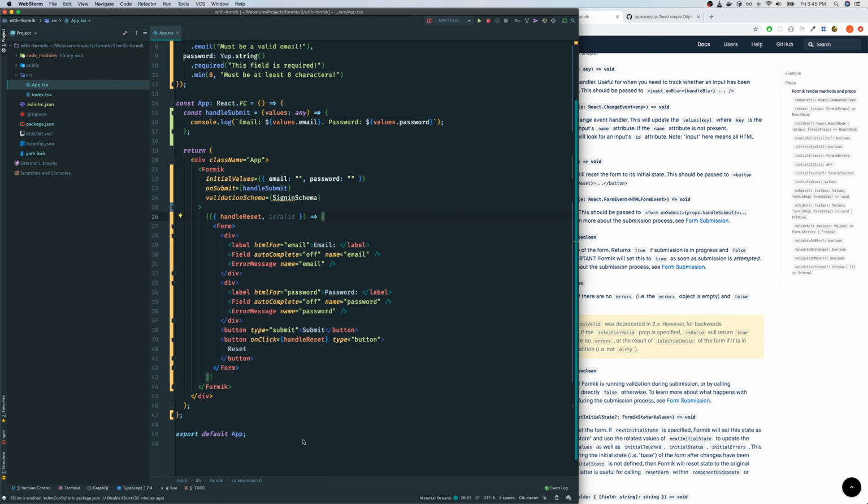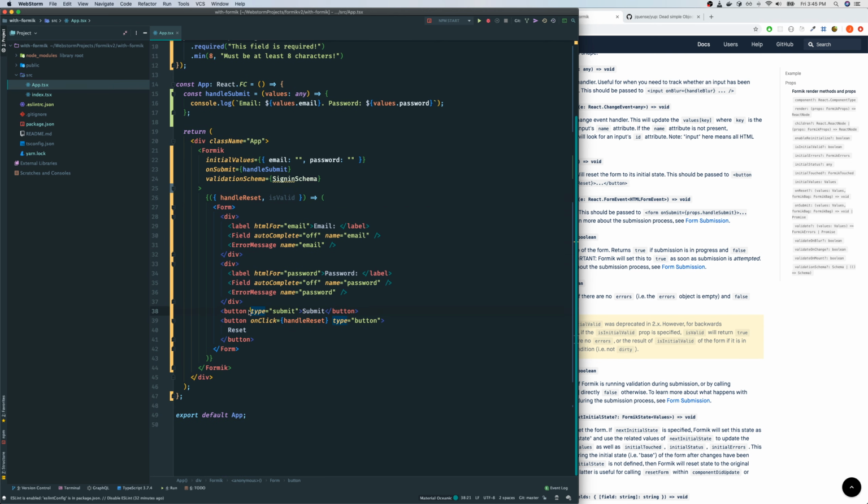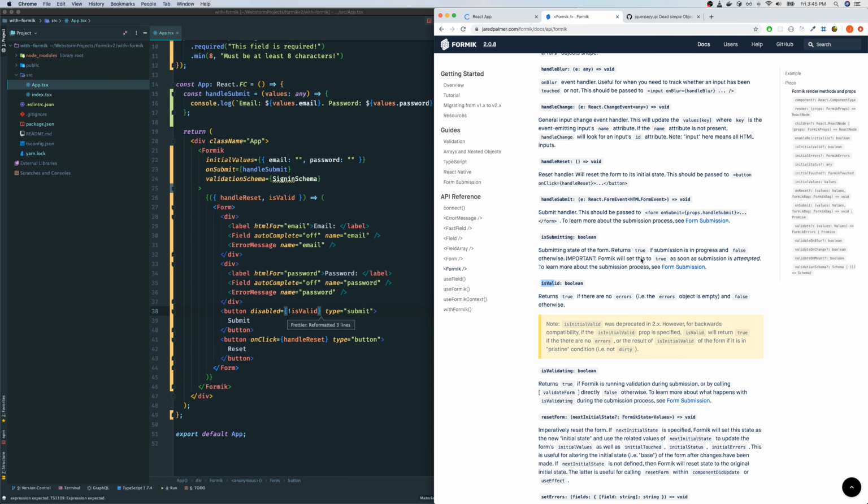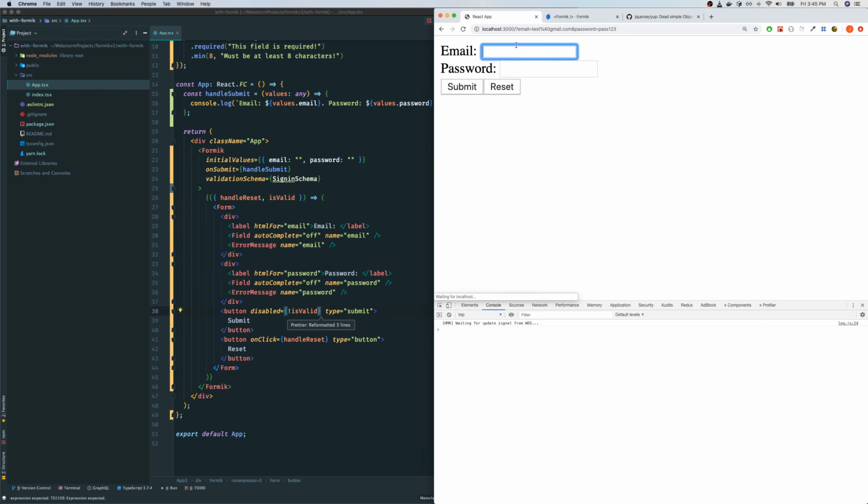So let's take that out here. And we're going to put a disabled prop here, and we're going to say it's disabled if it's not valid. Let's see if that works. So right now, notice it's still blue, but as we click, it becomes disabled. And once we type something in, once its criteria have been fulfilled, then it's enabled. But we also want it to be disabled in the beginning. When I refresh the page, we don't want this to be enabled right now.